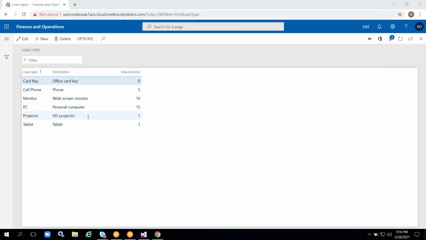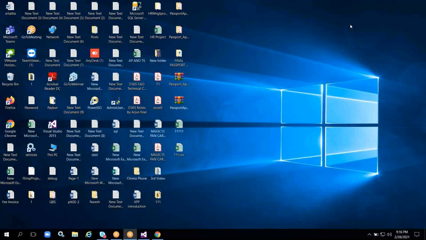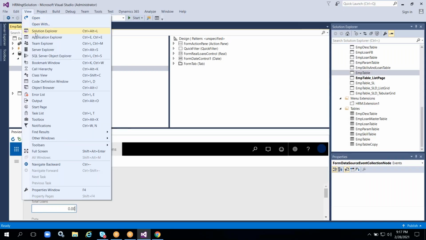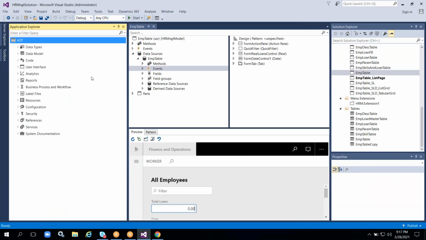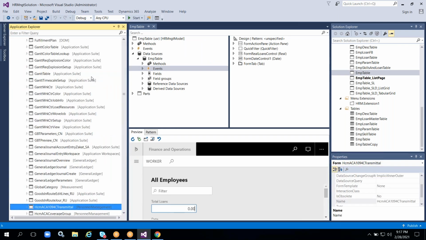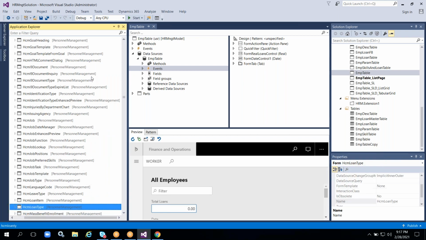First of all, to identify this form in AOT, right click, form information. You can find the form name, HCM loan type. So this is your form name. Find that form name in AOT. Go to the Application Explorer, go to the forms, HCM loan type.